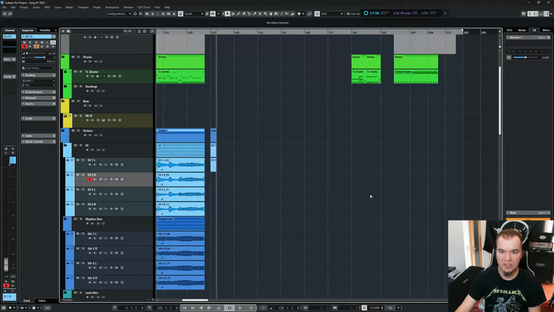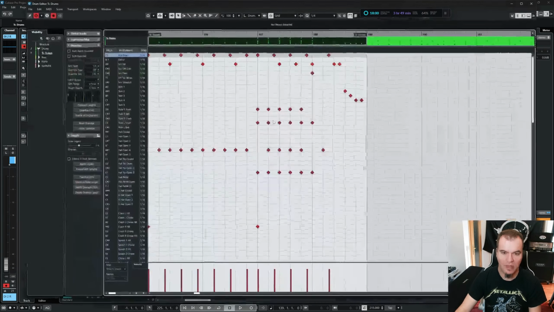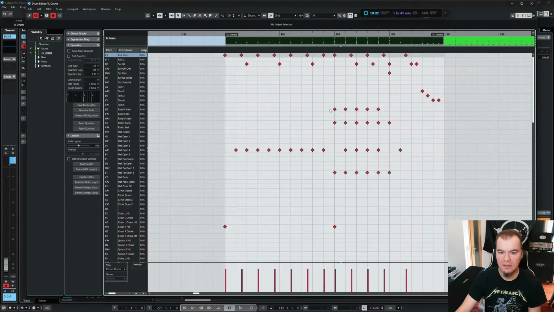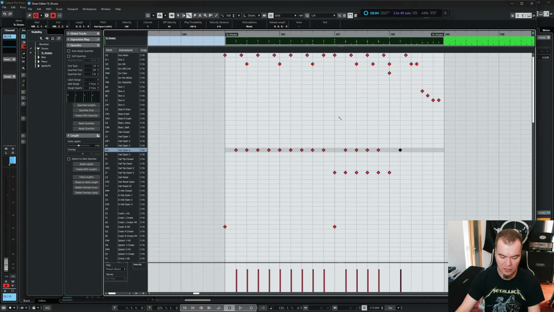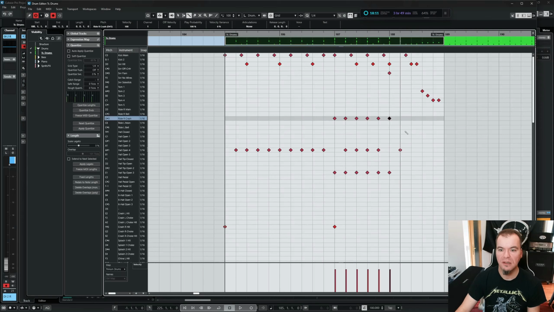So let me show you this. Let's go back to the drum editor and let's deselect the notes, and let's say the cursor is here. We are doing our stuff. We draw in some new notes here. You can see this note is selected, but when I hit space, it doesn't follow the note anymore.